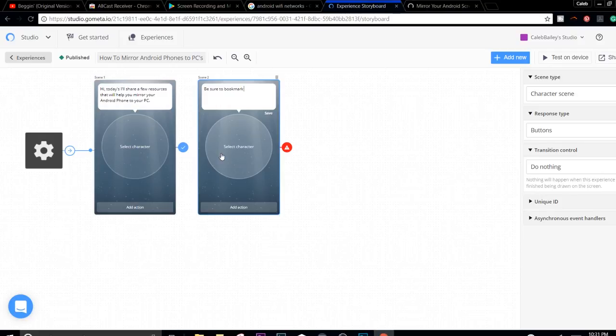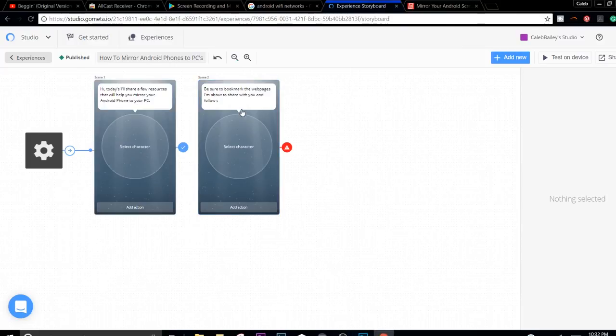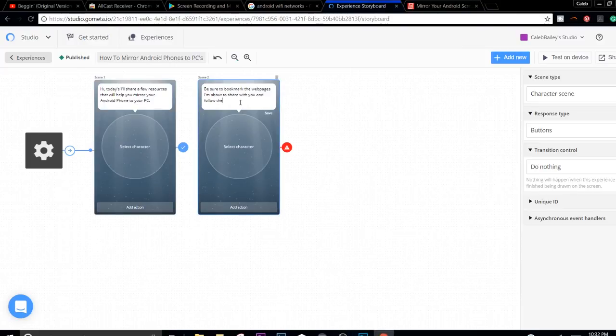And with most of the resources that I found, I just did some research on the internet. I used to be an Android user myself, however, so a lot of these resources are old information, things that I was already aware of. However, if you're looking for different resources, I suggest that the best way to start your search is by asking, how do you share your screen from Android to PC?